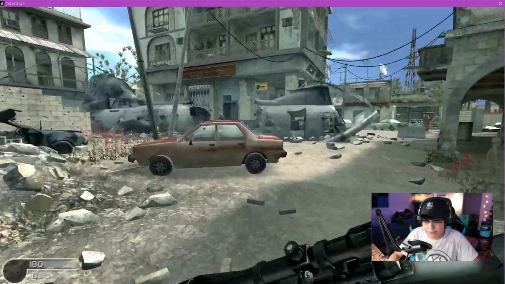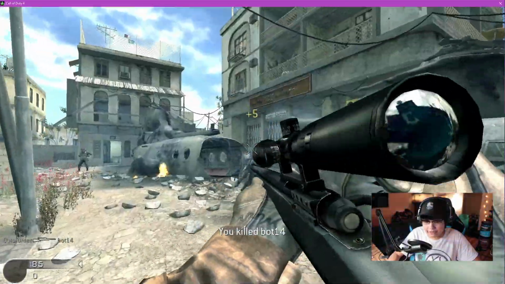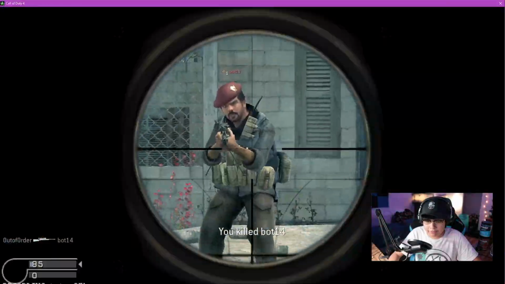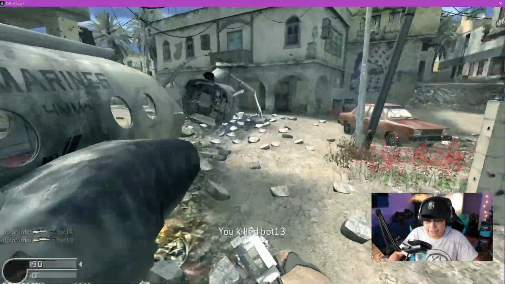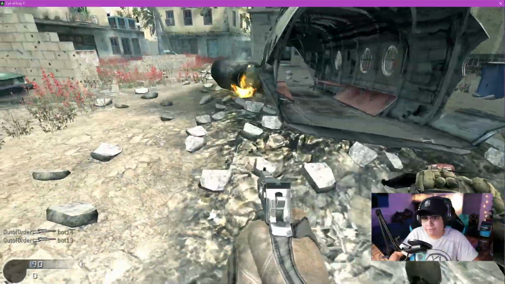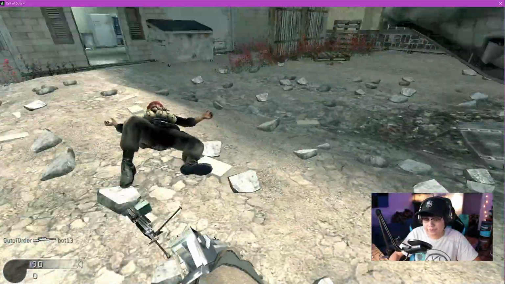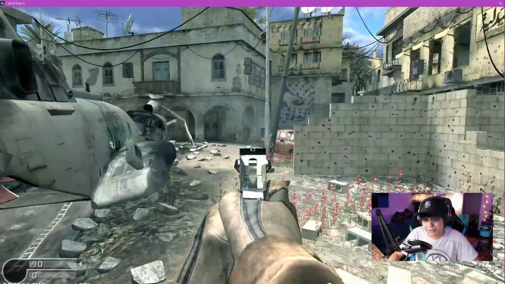Now that it's recording, we're just going to go over here, shoot him, go over here, shoot him. And as you can see, we got the custom death animations. They both died, and they both don't respawn right away, which is good, because if you don't do the delay, they're just going to respawn right away.